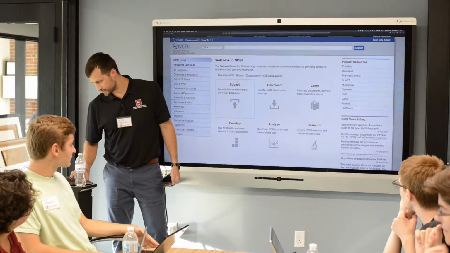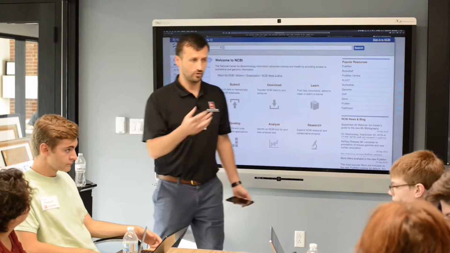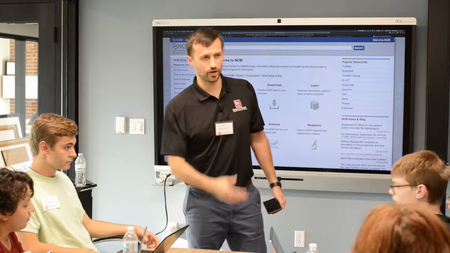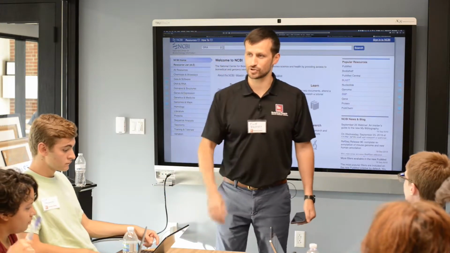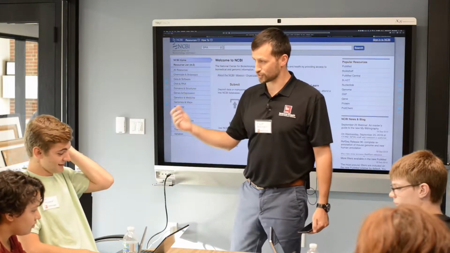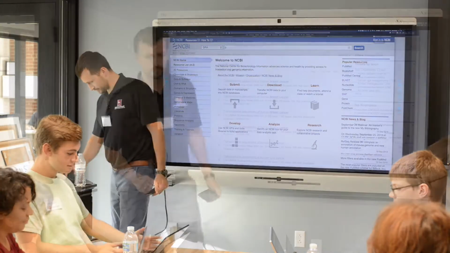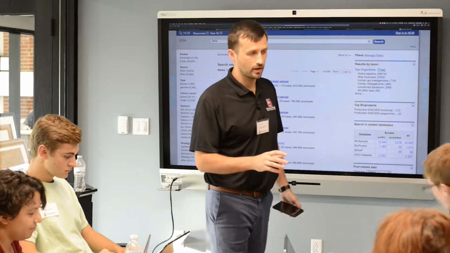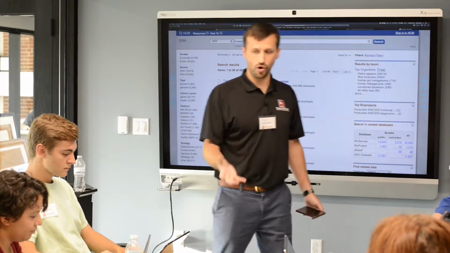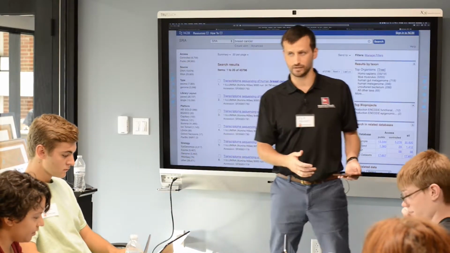Now, inside this field right here, you can search for whatever you want. So, you know, search for, I don't know, lung cancer, and somebody else can search for, I don't know, potato, and somebody else can search for something else. And I'll search for breast cancer. Okay, so now you're seeing how you can find this raw, publicly available data, and let me just explain briefly how it gets here and why it gets here.